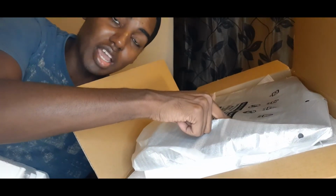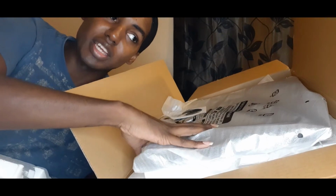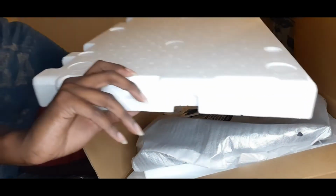Because at the very beginning, y'all know we put the headphones at the very bottom. We put the mouse in here, and then we also put the holder and the base at the bottom. Then we got our monitor right here, and last but not least, we got our top.